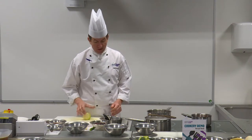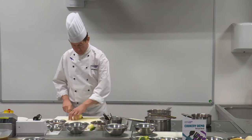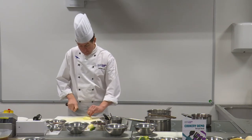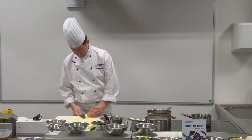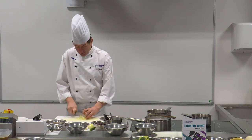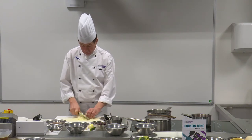And we will start off by cutting the onion. So we'll get the onion nice and fine. And the more you cut, the better your knife skills will improve. The more you practice cooking.